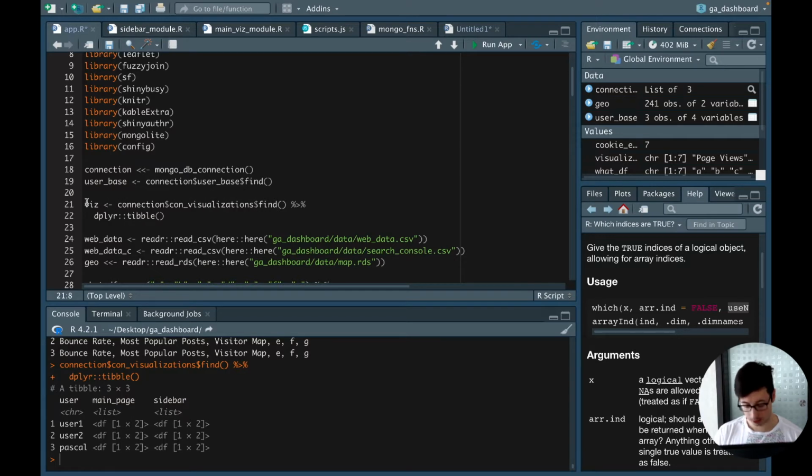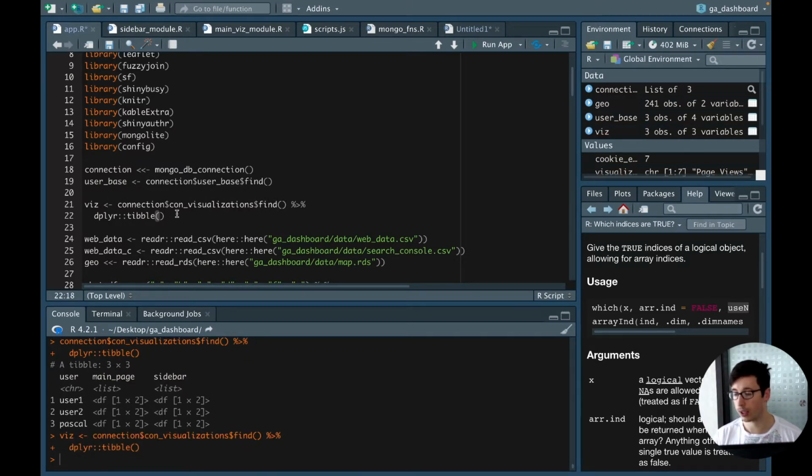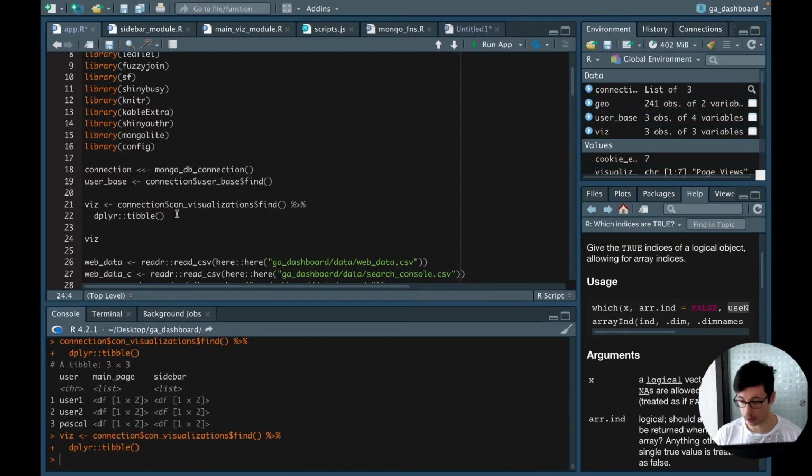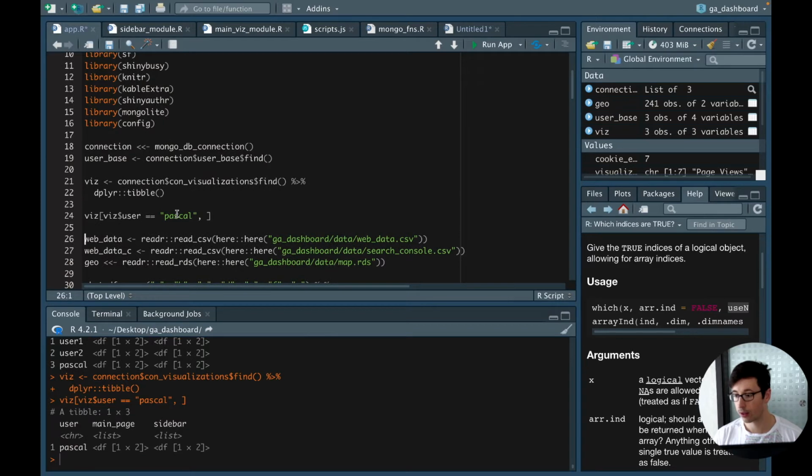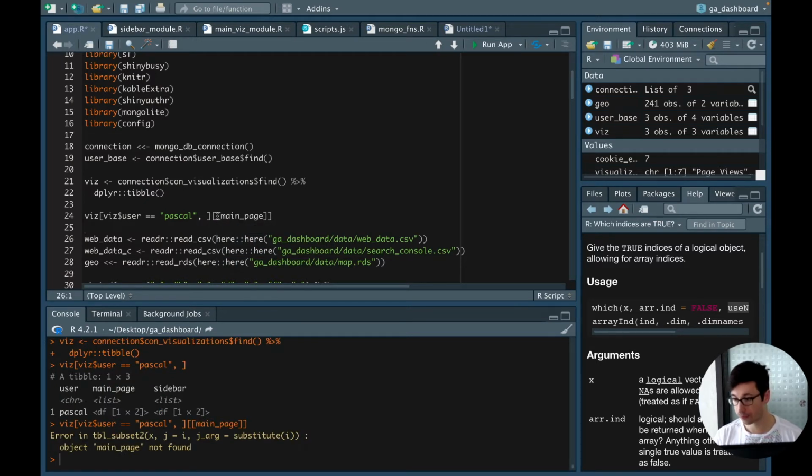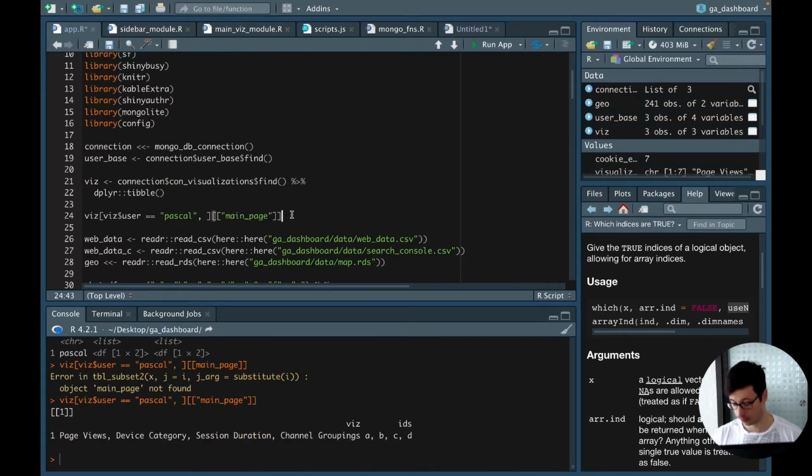So we can call this tibble from the database viz, and then what we can do is subset or filter the data by the user depending who logs in. So what we get back is here the third column of the tibble. And what we can do now is grab the main page column, and then from there we can grab the visualizations column as well.